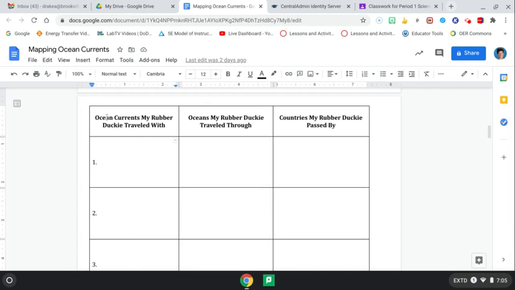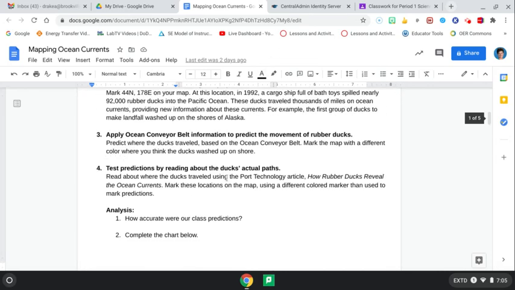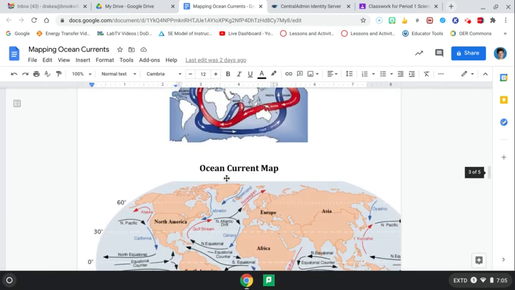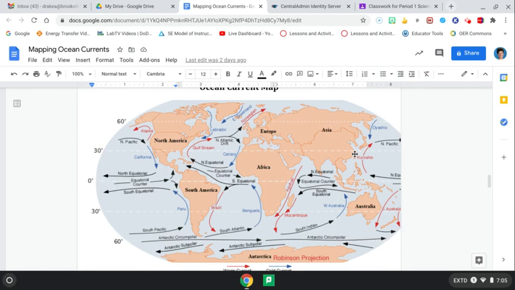And then it'll say ocean currents my rubber duck traveled. So now I have to go back up to this ocean. And if Hong Kong, I don't know if it's here, but we'll pretend it's here. So if Hong Kong is here, now I have to talk about the currents that got it from here all the way over here.